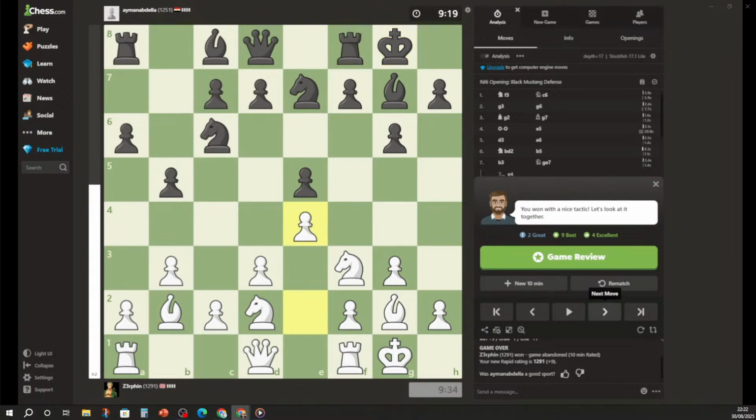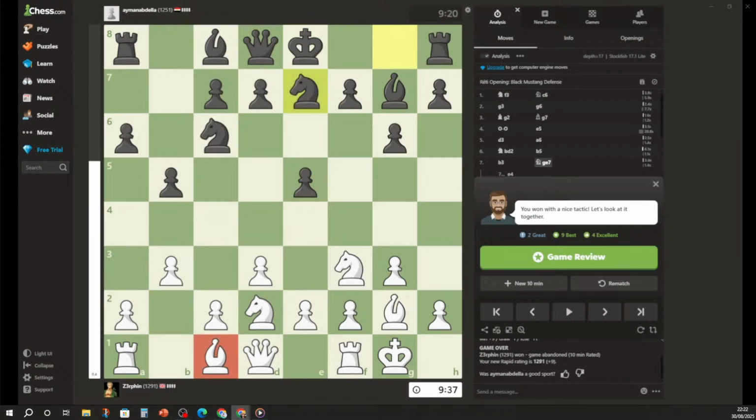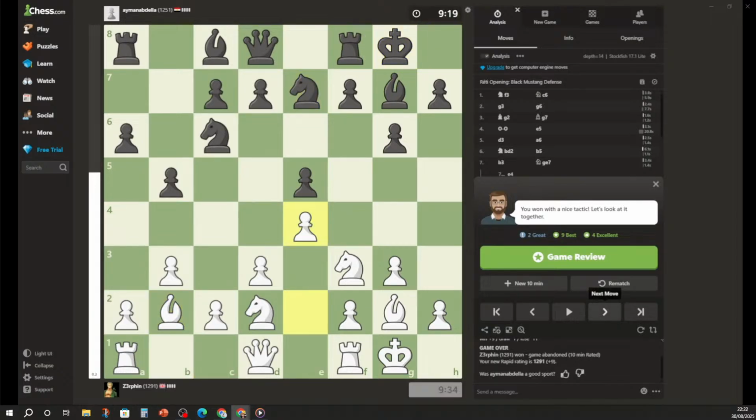But then it became an even game. It's because I fianchettoed my bishop early. Usually you have to push this pawn first. Like here, I should have pushed my pawn first before I even moved this pawn and blocked the center before I fianchettoed the bishop. That was the issue.